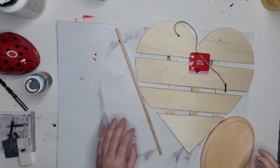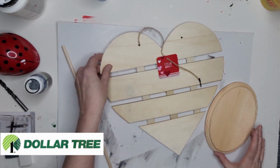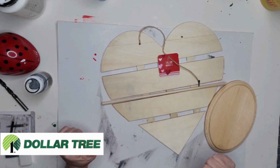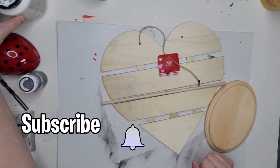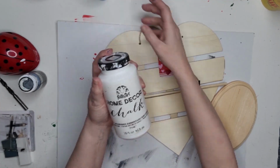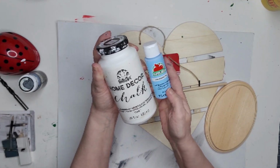Hi, today we are going to be using Plaid products with a few Dollar Tree products to make something really cute for Valentine's Day. But I want to tell you about my product, which is Plaid paints, and I love these paints.